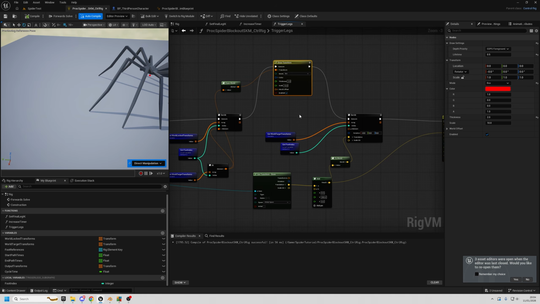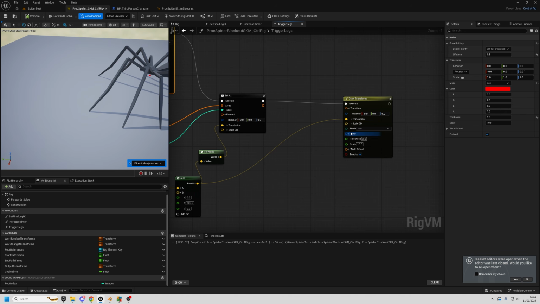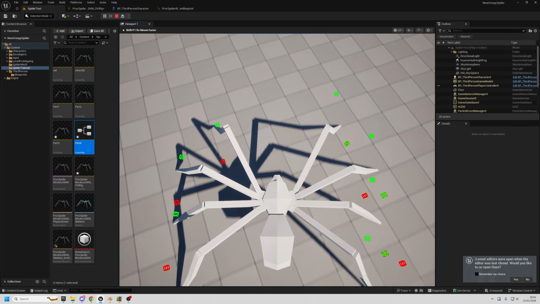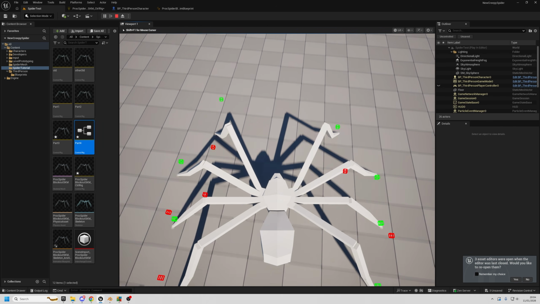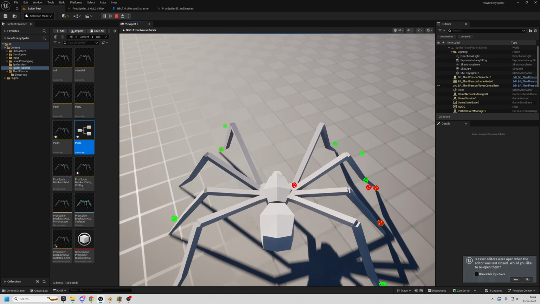I'll draw these in different colors just so we can understand what's going on. So the locked position I'll say is red, and then the target I'll say is green. So just do 0, 1, 0. At any given moment, you can see that the red ones are behind and the green ones are in front, and that's where we'll be transitioning between: the locked position in red towards the green.